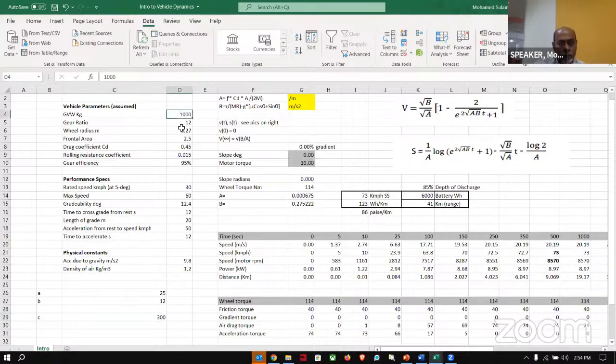If you click on the cell with the number 1000, which is cell D3, you will see here that the number 1000 is given. And if you keep moving the down arrow, you will come to the next cell, which is another number, that's a gear ratio of the vehicle. You will come to another cell, which is the radius of the wheel. You must notice that these are all numbers. Number means it is an input. It is not calculated from a formula. And you can go on this entire column. The way we have organized the sheet is that all the numbers here are inputs. They are not derived from a formula.